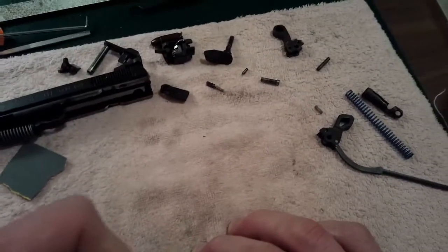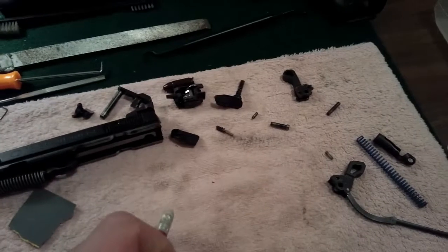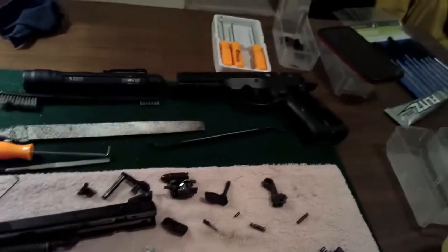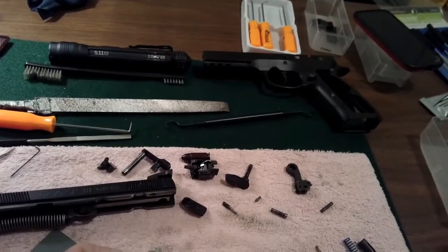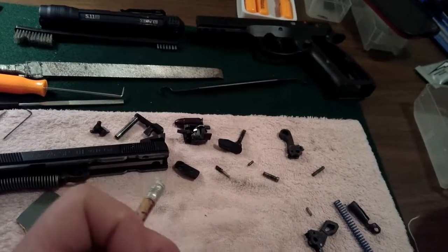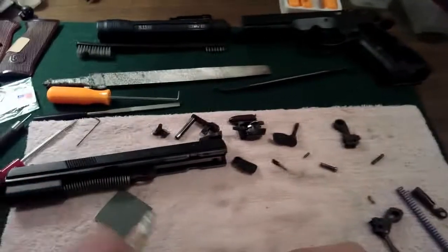So I'll hit this with the 1000, which I'm doing now, and then go over it with the 2000. I'll just use the little diamond file to shave that down. Since that kind of, I think that cut it a little faster than filing and filing and filing.